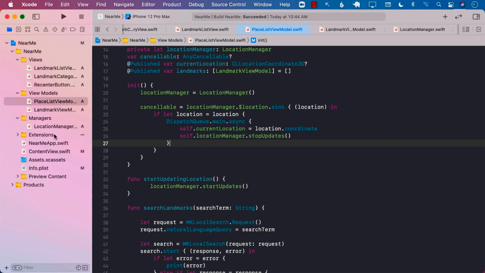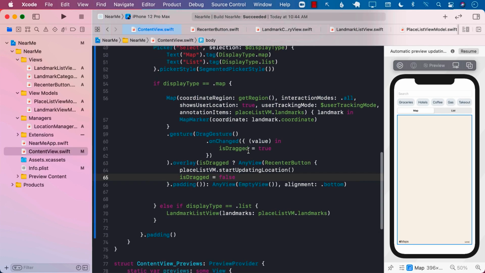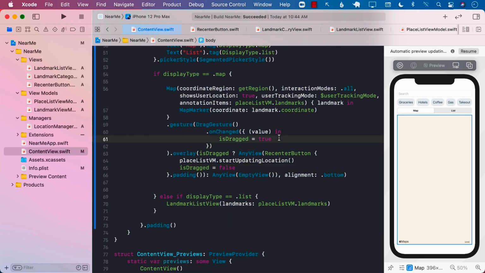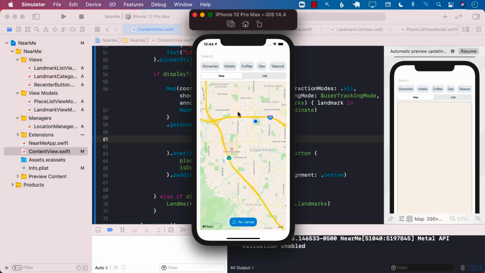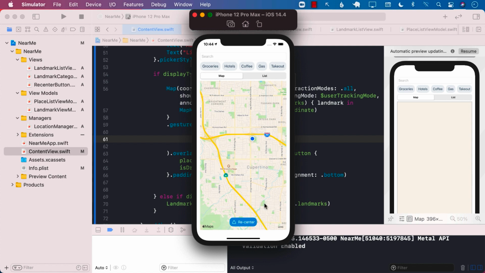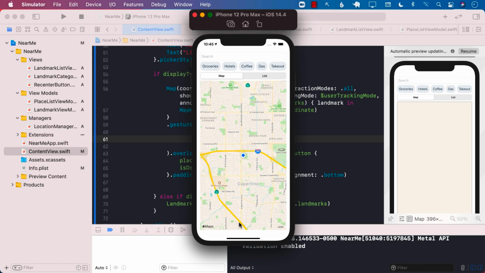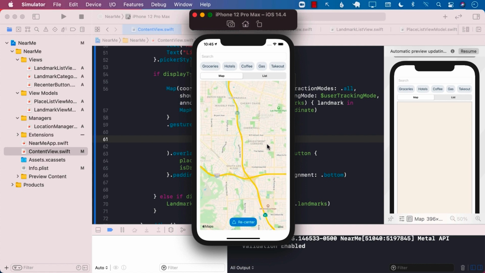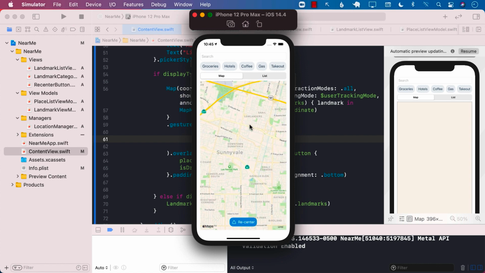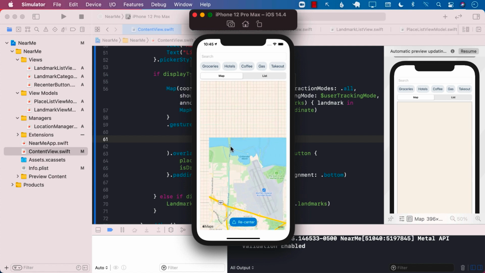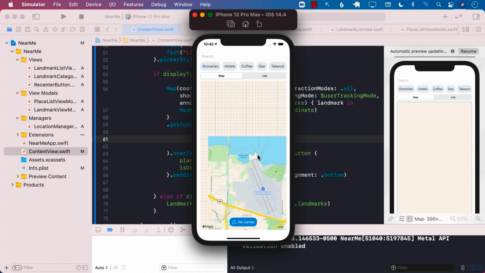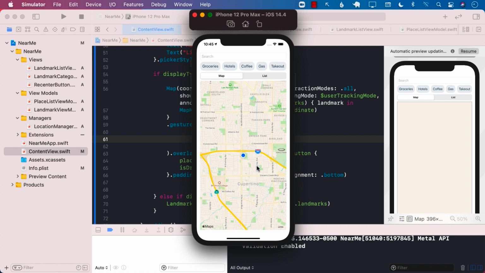All right. So now let's go to our content view and give it a try. I'm going to go ahead and run this. And now let's go ahead and move. Oh, now you can see that it is paused. It's not really getting the location, but if I press recenter, now it's recentered. So this means that I can look at the map a little bit. I can look at Sunnyvale, or I can move around the area, or I can go hang around over here on the ocean side or the lake side. And then if I recenter, boom, I am recentered.